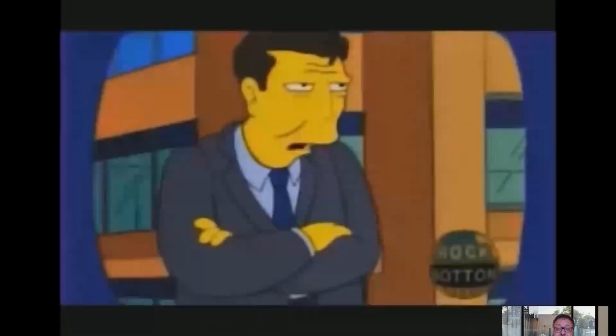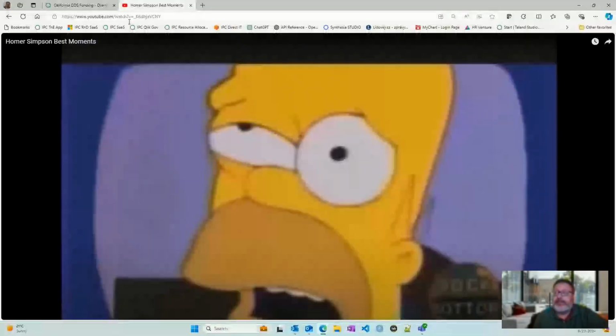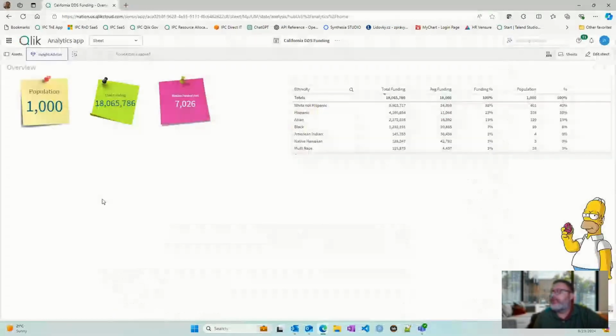So let's jump to Qlik. Let me explain the data we have. This data is from the California DDS, the Department of Developmental Services, and it's basically money that was funded to specific citizens.